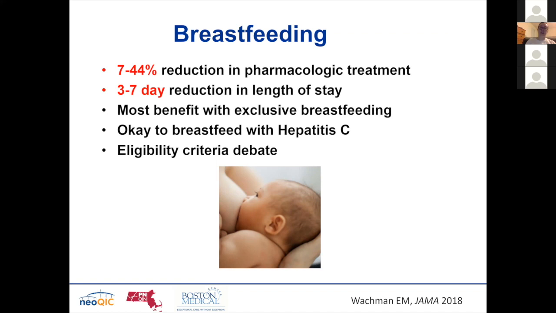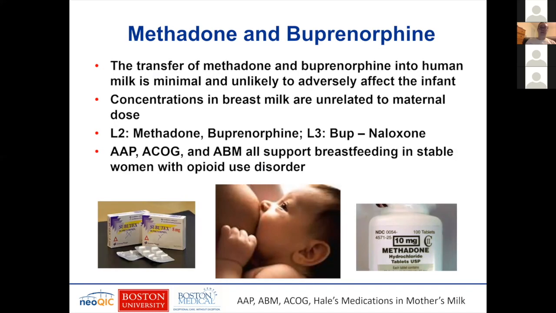So I do want to talk about the eligibility criteria, which is, I know, a hot topic at many hospitals. Starting with methadone and buprenorphine. These are, as you know, the standard of care for women with opiate use disorder in pregnancy, or that they are on MAT throughout the pregnancy. This is recommended because it decreases the mother's rate of relapse and overdose, but also provides a stable environment for the baby, and better birth outcomes.